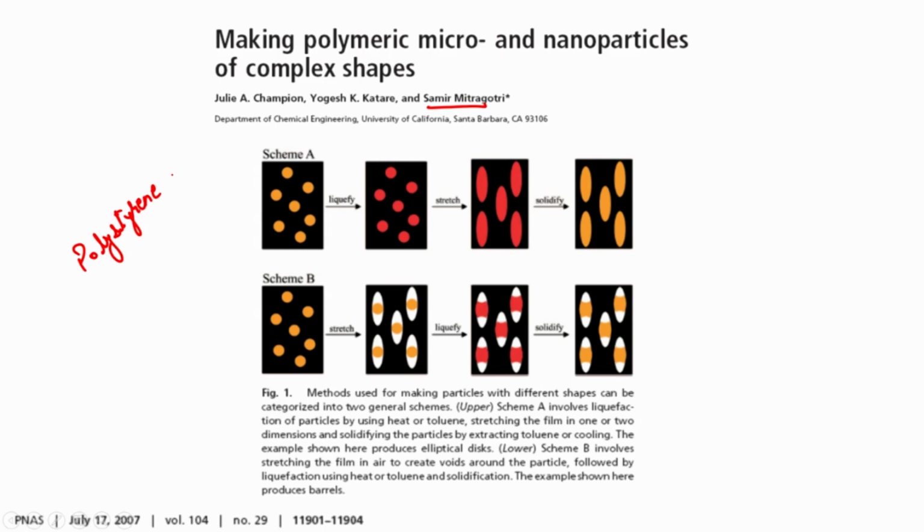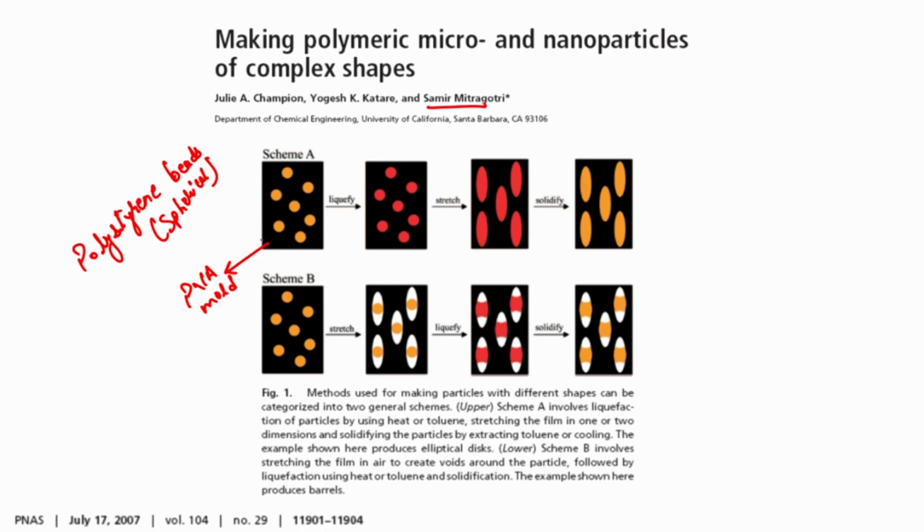And what they have done is they have made a mold of PVA. So this is a PVA mold, another polymer, in which they have essentially created a film and embedded these polystyrene beads, which are spherical. You can synthesize them, or you can buy them directly from commercial sources. So they have entrapped these polystyrene beads in the PVA mold.